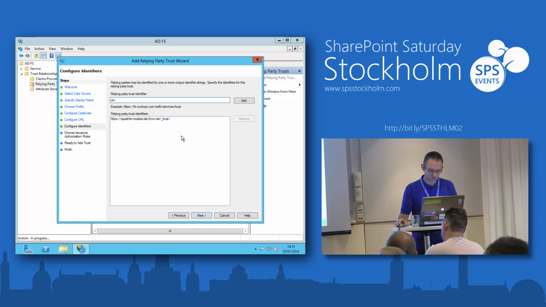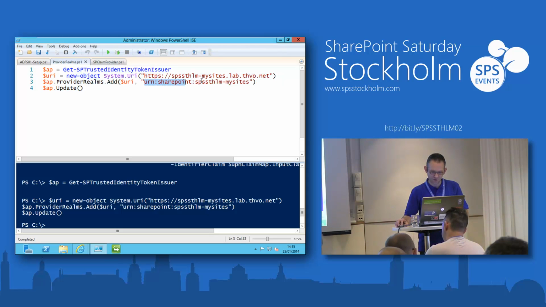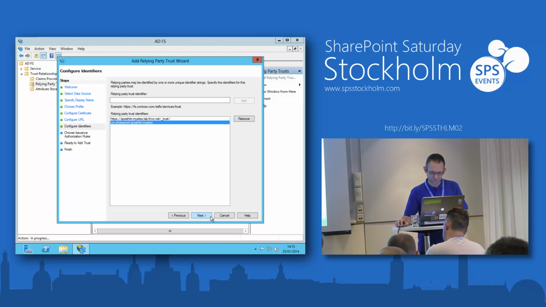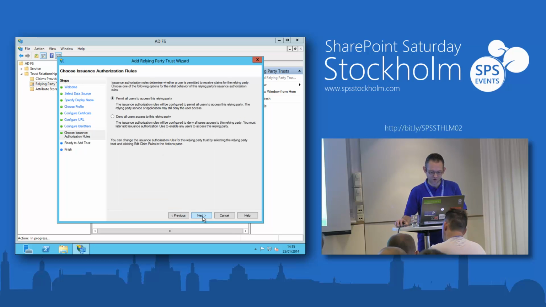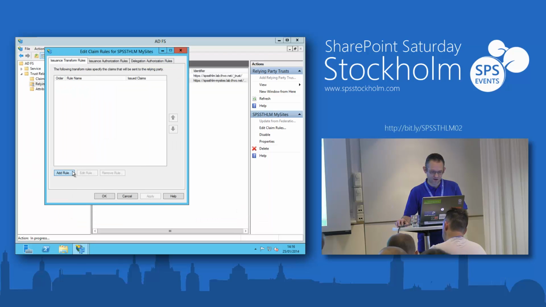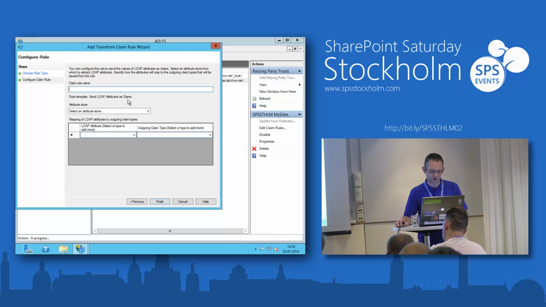Now it's critical to specify the right identifier. It's this one. You better copy it, because you always make mistakes here, and then it takes a few hours to troubleshoot and to go through the ADFS logs. So we know that if there is a request for this realm, ADFS knows what to do. Next, next, next, finish. It's still Microsoft, right? And then we add some claims, exactly the same as before. We are going to send the same claims that we send to our portal web application to our my site. I'm going a bit quicker now because we already did this before.